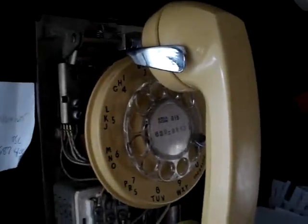Anyway, just thought I'd show you guys. Oh, and the cord is really long too. The original one that was in here, the cord was only like that. Like about that long. So anyway, just figured I'd show you this cool old-fashioned telephone.